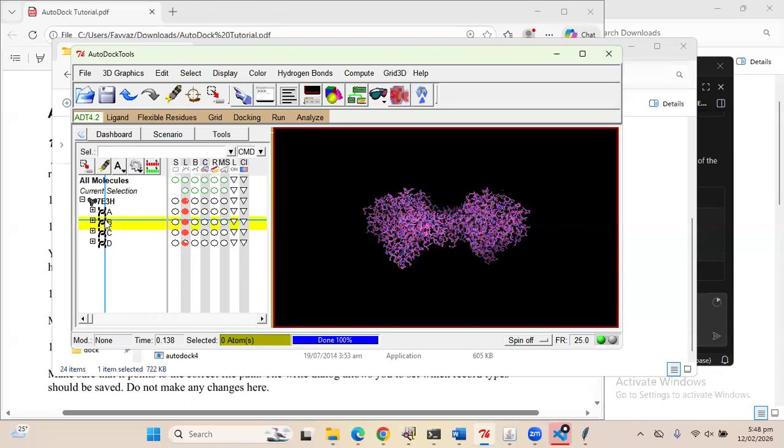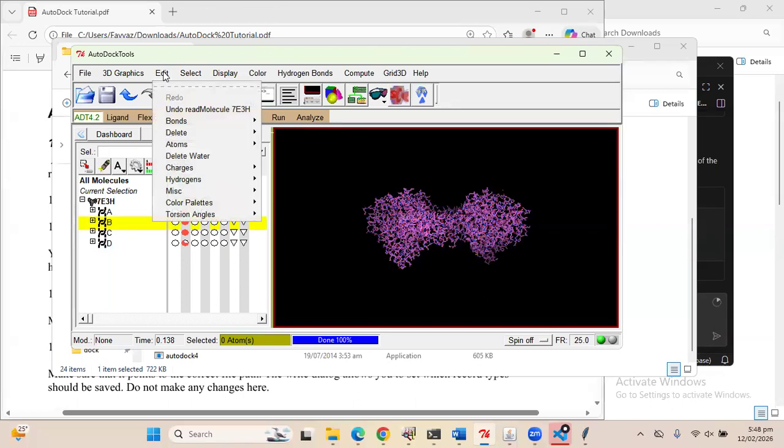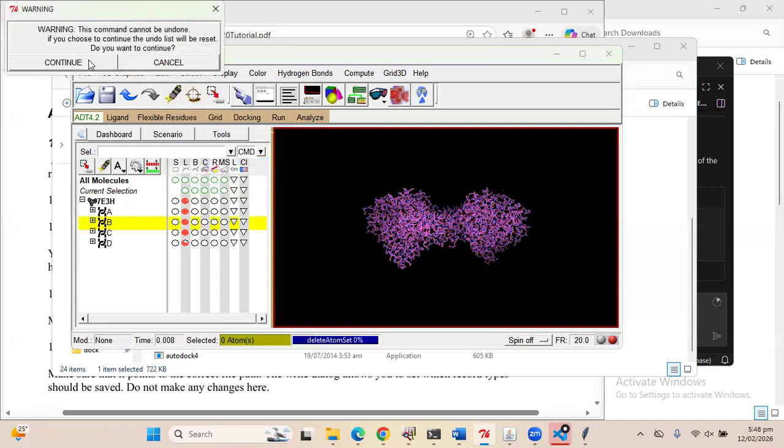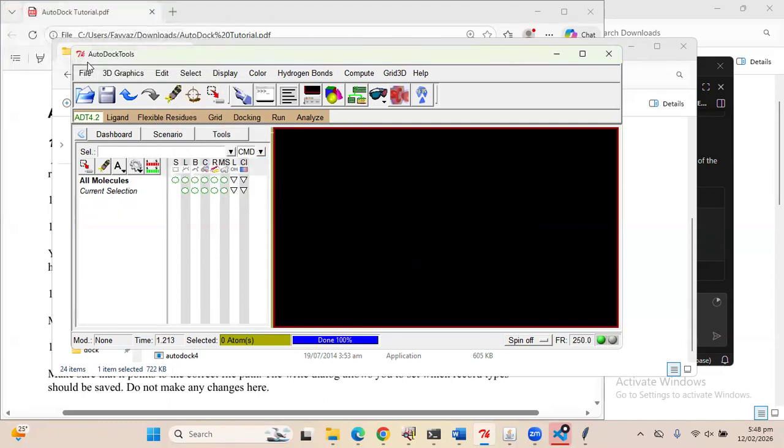Then if you go to Edit, you can ask it to delete different things. For example, if you want to delete the molecule, you can delete it here. If you want to delete the selected atoms, it will delete just the selected atoms. It will ask you whether you want to delete it or not, and if you say delete, it will be deleted.